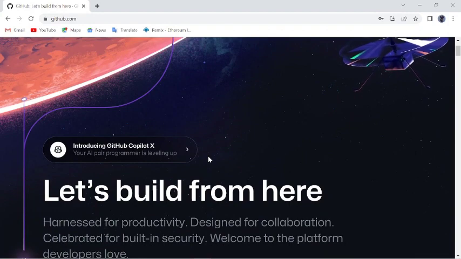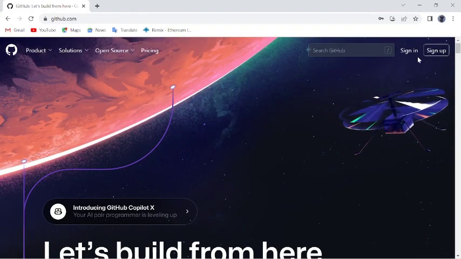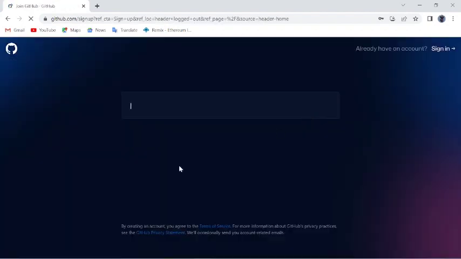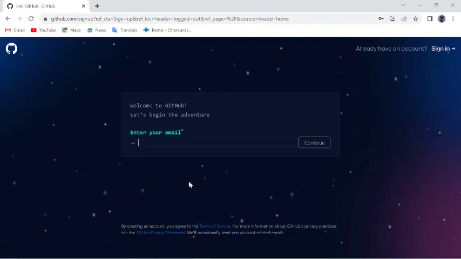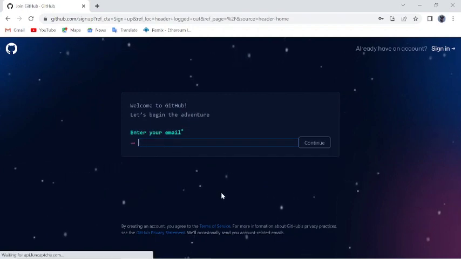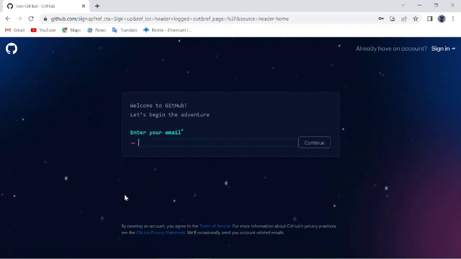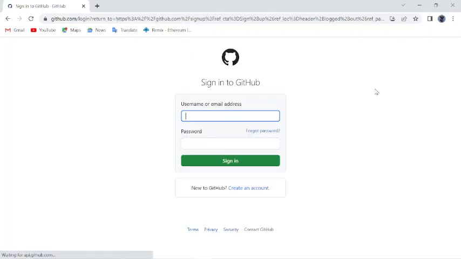So you just go ahead and click on the sign up button. Then you'll be asked for an email, and then they'll send you a verification, and then they'll verify you. Then when you're ready to create, this is where you enter your email. Just go ahead and enter all the necessary requirements. But I already have an account, so I will sign in instead. I'll go ahead and sign in.